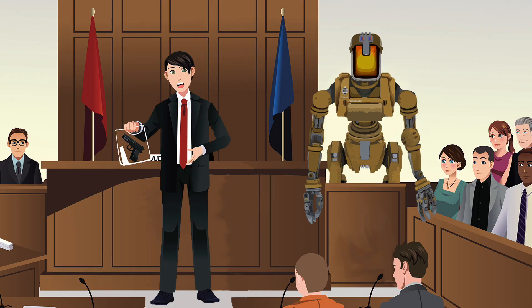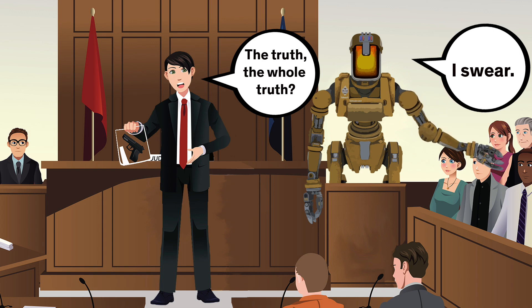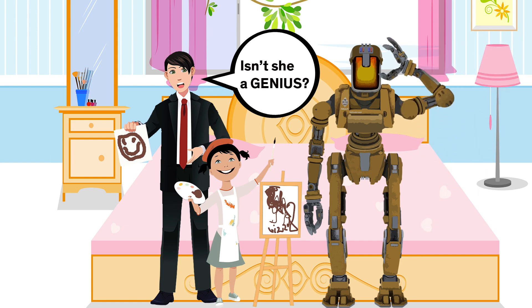The big trick, especially if you're a robot, is that none of these norms are absolute. In one situation, a particular norm or value will feel extremely important. But change the scenario, and you completely alter the rules of the game. So how can we build a robot that can figure out which norms to follow and when?